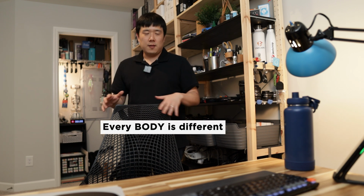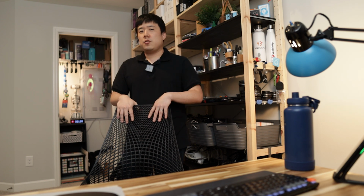And you can get a ton of ergonomic chairs out there. People say different things about different chairs, but you've got to find the chair that works for you. Everybody is different. Everybody sits differently. Their heights are different, and the amount of time they sit is different. So you've got to sit on one before you decide on a specific chair. Luckily, I had the same chair at my work and I felt that it was very comfortable. So I decided to go with this one just in black so that it blends into the background whenever I sit on it. I didn't want my chair being a distraction within the scene.